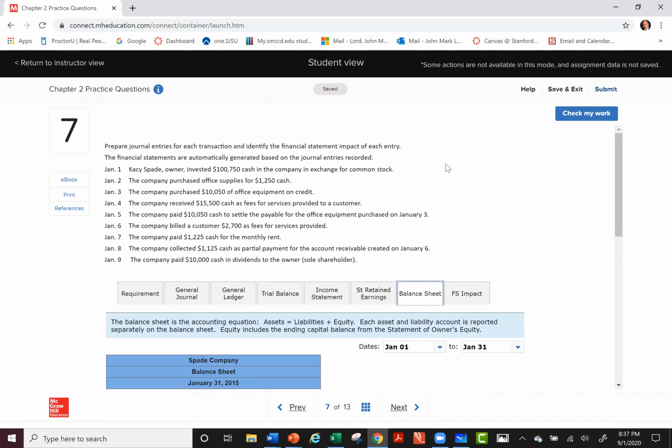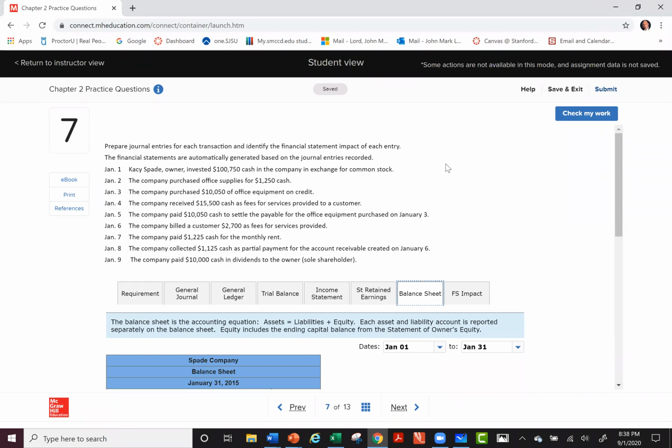Okay, question. John, I have a question. Back to the office supplies question. Why would we count it as supplies expense? Why wouldn't we count it as supplies expense? Right, I'm a little bit mixed up because when I saw the question, we got office supplies with cash. So automatically I thought, okay, we use cash to purchase the supplies.